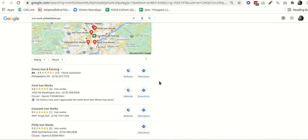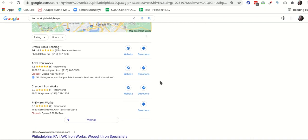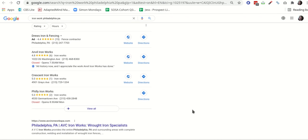Okay, now, when we scroll down to the map section here, you can see that there's these 3 spots. You have one, which is awesome. And then this spot here is a paid spot, so they paid to be there. So let's say for some reason you fall out of this spot. The only reason would be is another competitor is working on their directories. So you want to stay well ahead. You don't want to do 1 or 2 more. You want to be dozens ahead of your competitors if you want to just keep the spot.